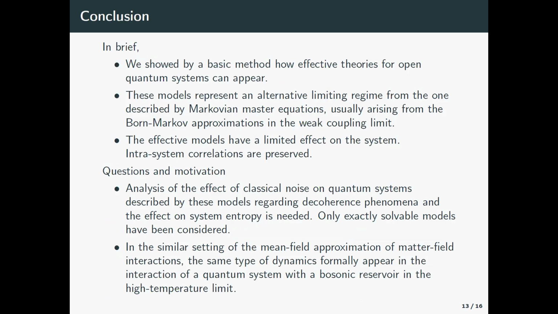So I think I'm actually a bit late. So in brief, we wanted to showcase a very simple regime in which one can find the effective theories for quantum systems. And we used a very basic method, which does not require propagation bounds on anything. And in fact, by using the same argument, one can prove the convergence to a quasi-classical limit of the spin boson Hamiltonian in the high temperature regime with this coupling, scaled in the way I showed you.